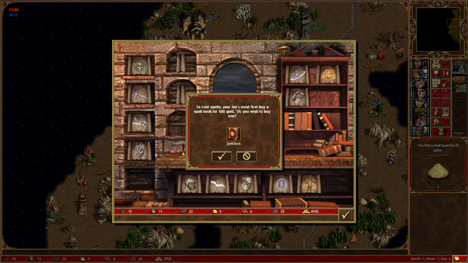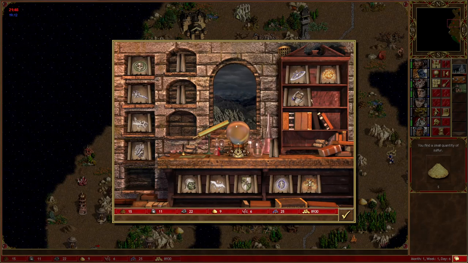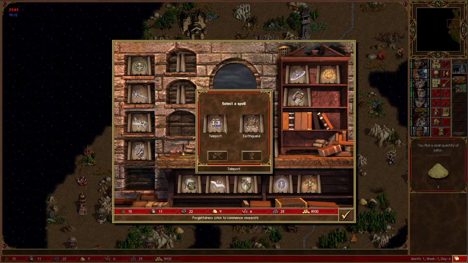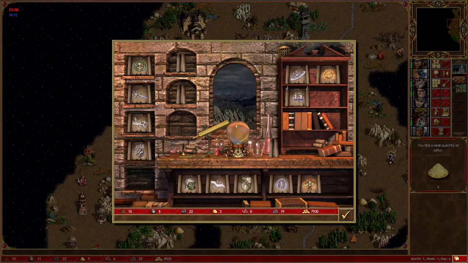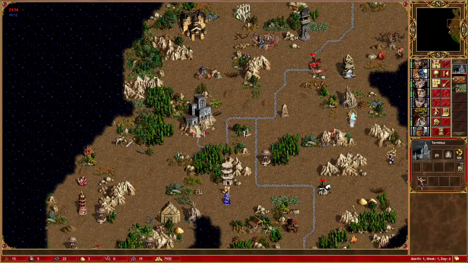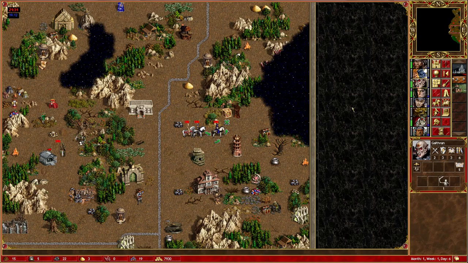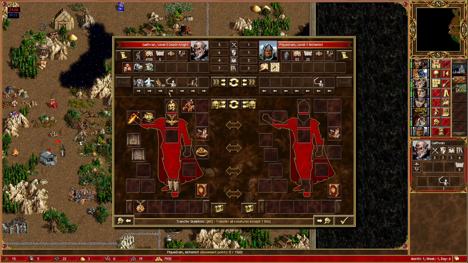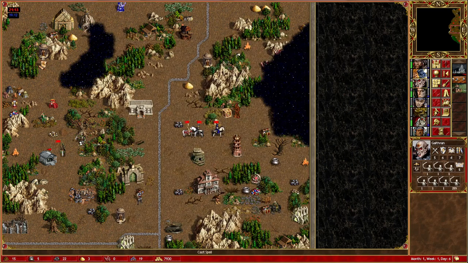Now we can research for this. I think we have a forgetfulness scroll, so I mean, teleport is nice, so I guess we'll take teleport. Okay. We'll do this. I don't think we want to split them, because this could be a big fight.